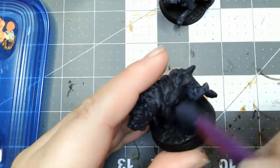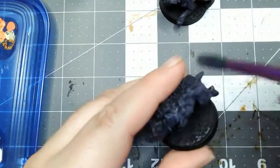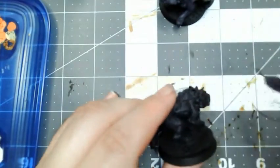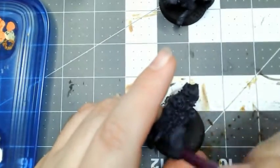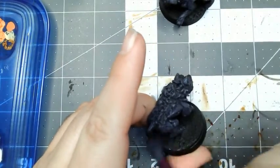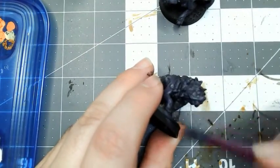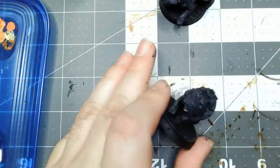Now the biggest advantage I've found of the cheap makeup brushes is that they hold a lot of paint in their bristles. So you don't have to go back nearly as much like you do with a lot of the more fine art or miniatures painting brushes. It's dry brushing, so it is a quick, fast, and dirty thing. There you go. Check out that face. Oh, what a good boy.